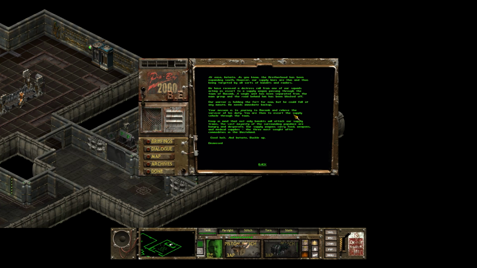At ease, Initiate. As you know, the Brotherhood has been expanding south. However, our supply lines are thin and thus being targeted by all sorts of bandits and raiders. We have received a distress call from one of our squads acting as escort to a supply wagon passing through the town of Macomb. The single unit has been separated from the main group, and the road behind them has been blocked off. Our warrior is holding the fort for now, but he could fall any minute. He needs immediate backup.